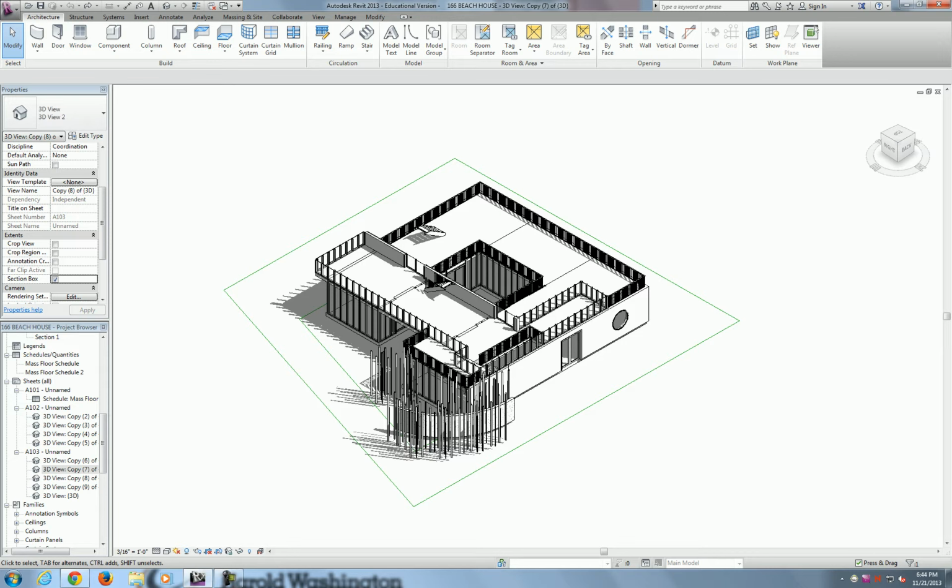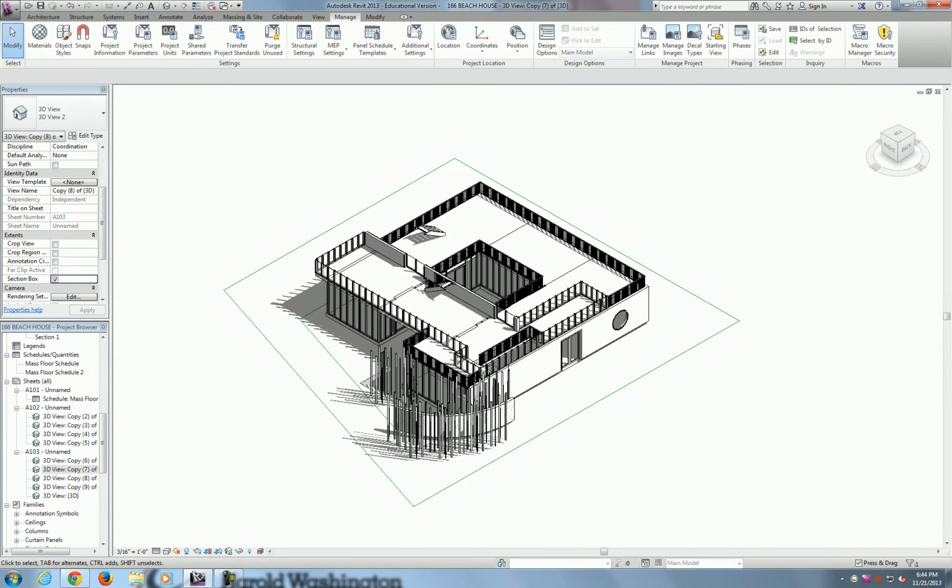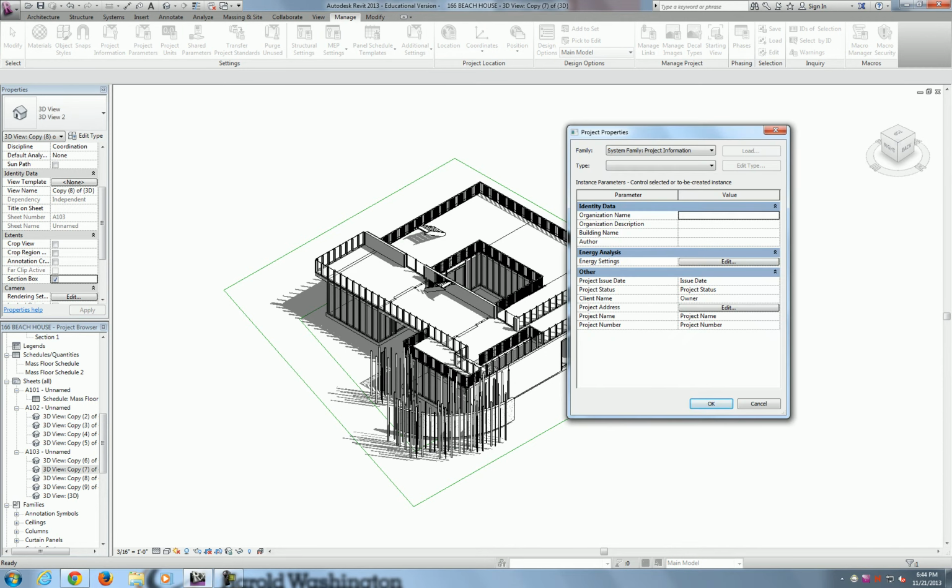Okay, so what we're going to be doing today is just looking at how do we take that raster image and combine it with the vector image together, and take the power of one, the vector, and include the shadows. So the first thing that we can do is, if we go to Manage, we can go to Project Information.